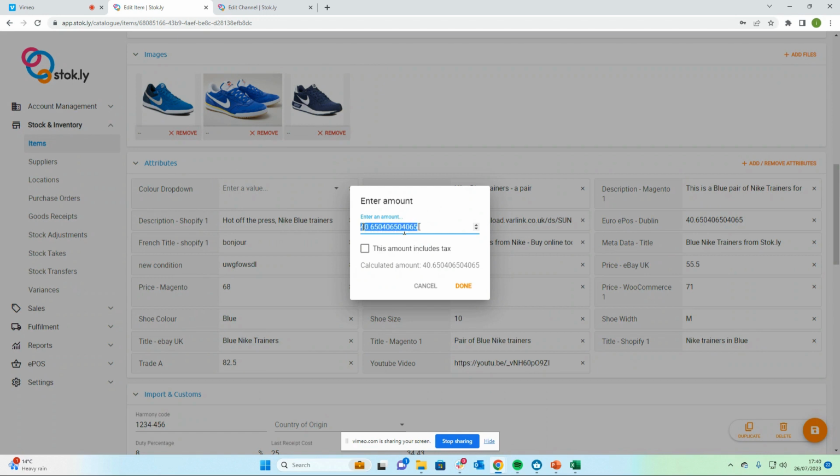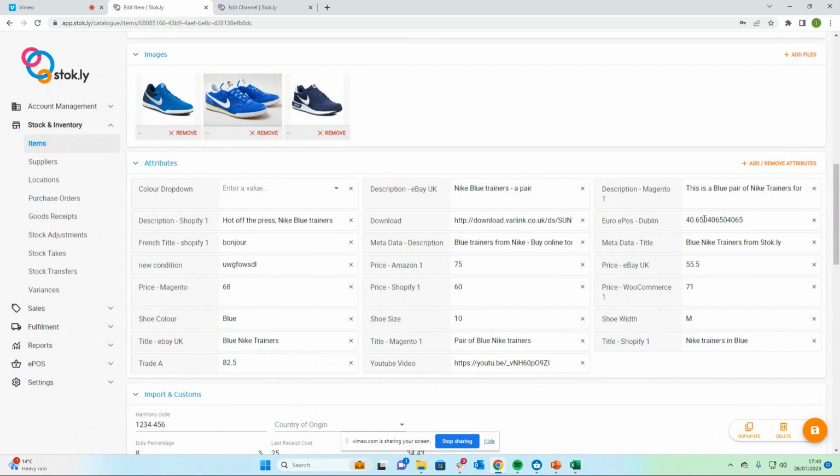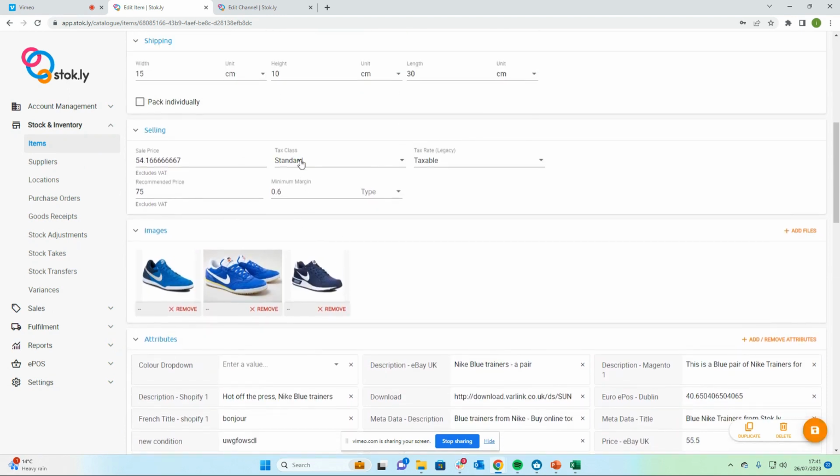So if we put in the price, say at 50, and we'll include that, and then we could say actually the tax rate is 23%. That is the price ex VAT that we will push through to the point of sale, ready for the appropriate tax class to be assigned to the item. So we'll just save that. And we can see here that we have assigned the standard tax class. These were the tax classes that we've created to this item.